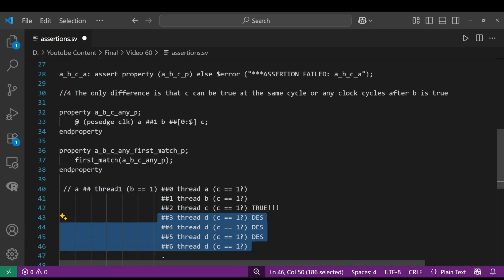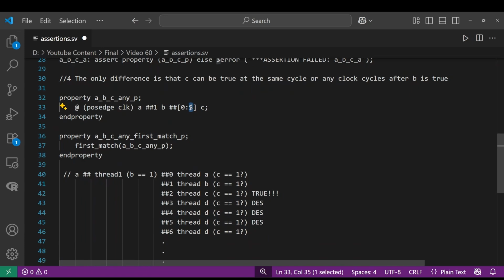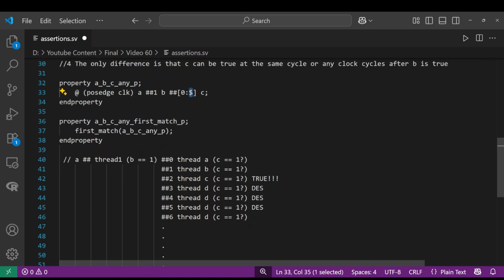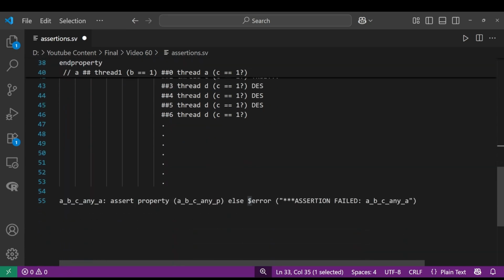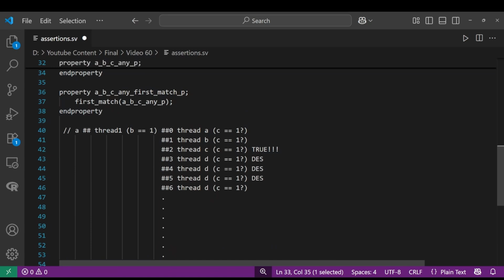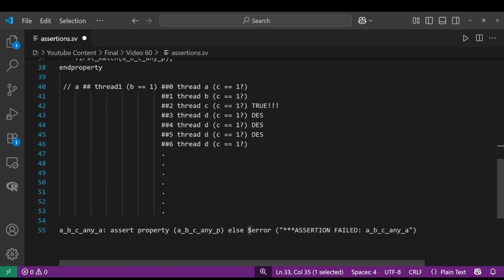So it is useful for this scenario in which you are not limiting the next assertion or next signal to any limited range. So first match helps in this way, and it becomes really important. So this is what first match is doing, and right after that, instead of writing this, I will write the first match property.